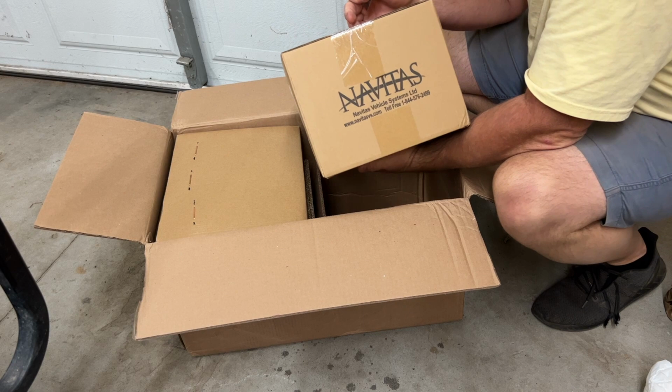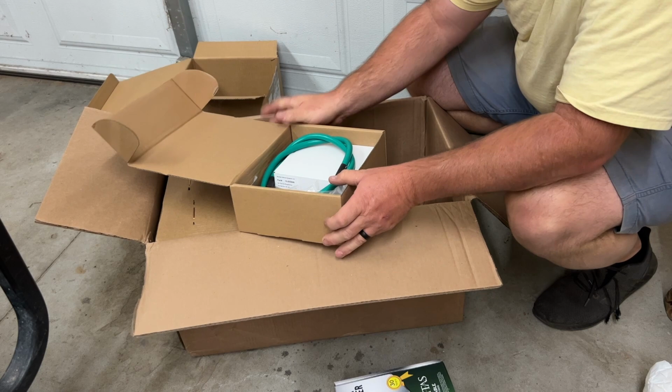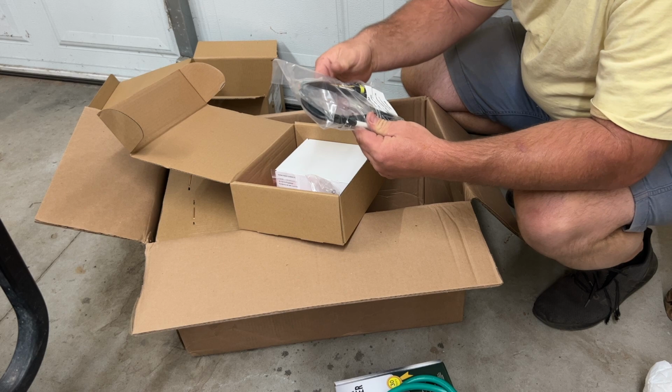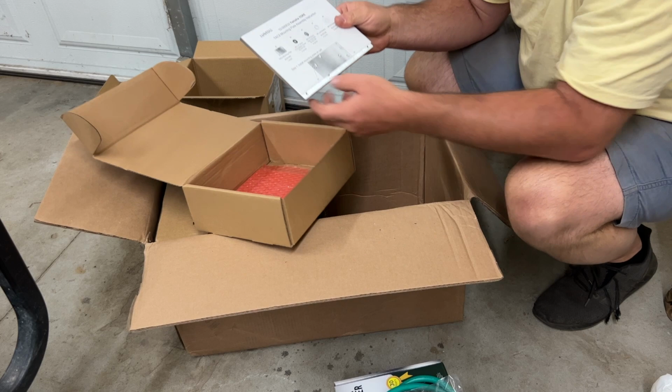Shows the Navitas box. Let's go ahead and open this right here up. Now inside this box, we have some more foam. We have the AC controller. We have the kit here. Now in this kit, it's gonna include a heavy duty cable here. It's gonna come with the AC motor adapter harness. We have some hardware to mount the controller to the plate. Have a ring terminal. This is gonna be the OTF. And this is going to be the mounting plate here.